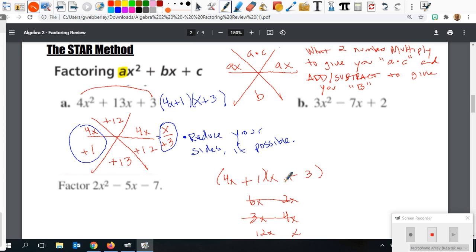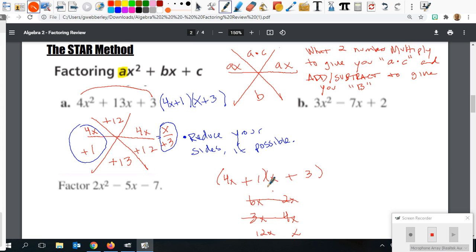Right now we had a 3, which is only one option with 1 and 3. Well, what if we have a 4 or an 8? That gives you 2 options now. Or 12 would give you 3 options, like 1 and 12, 2 and 6, 3 and 4. Or something even bigger, like 24, gives you even more options. It's like 1 and 24, 2 and 12, 3 and 8, 4 and 6. It gives you 4 options. As the number gets bigger, the options get more. The more the options, the more chances for you to take a long time before you get the right combination.